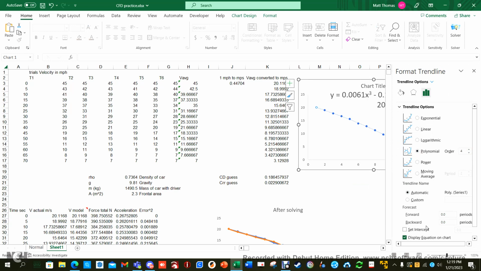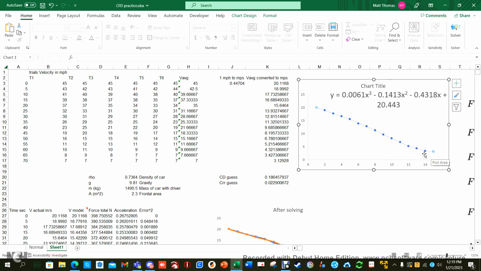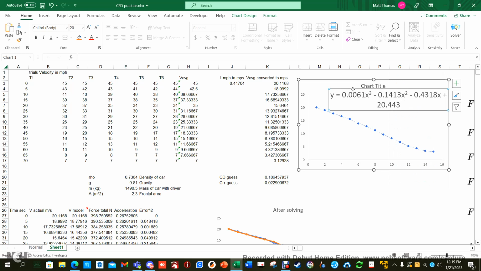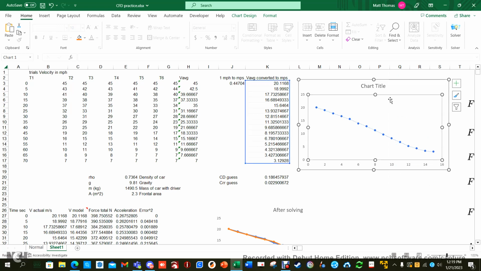Okay, it did move, but we just need to display the equation. We need to get rid of the other one. So let's close this. You can see that the trend line now, instead of being at the bottom of this dot at the end, it's in the middle. So can I update? Let's just do this. Hit delete.